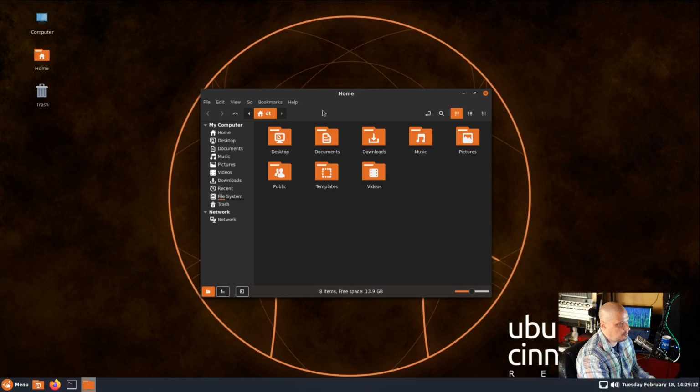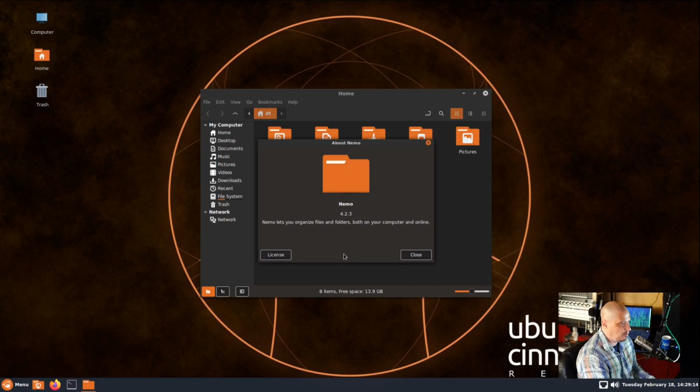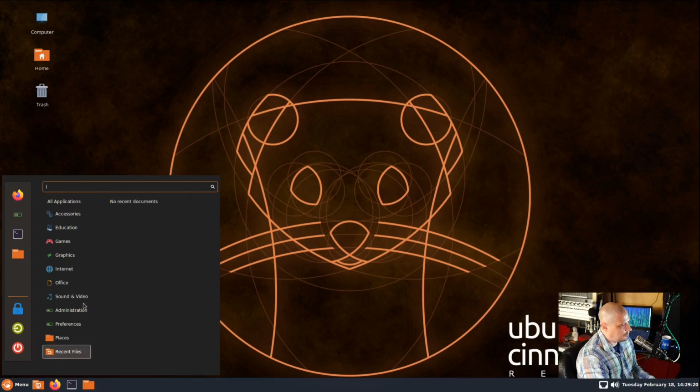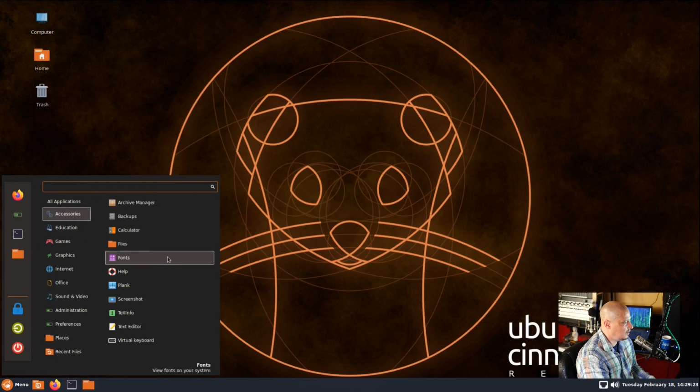We have files. Let's see what file manager they're using. Hopefully they're not using Nautilus. No, they're using Nemo. All right. A much better selection as far as a file manager. Nemo's not bad. We also have GNOME Fonts.